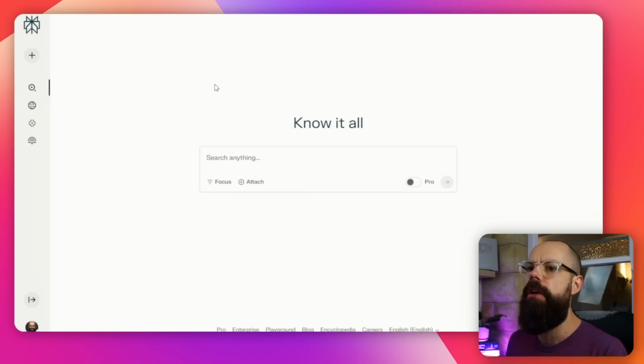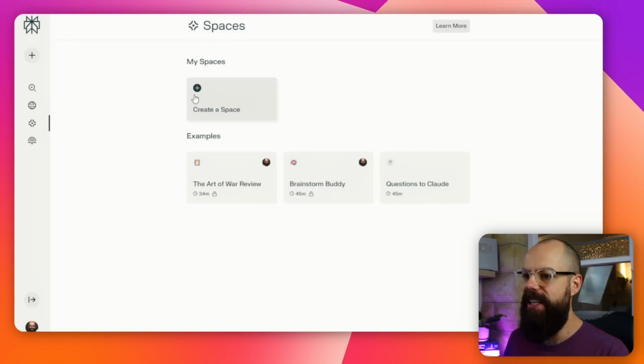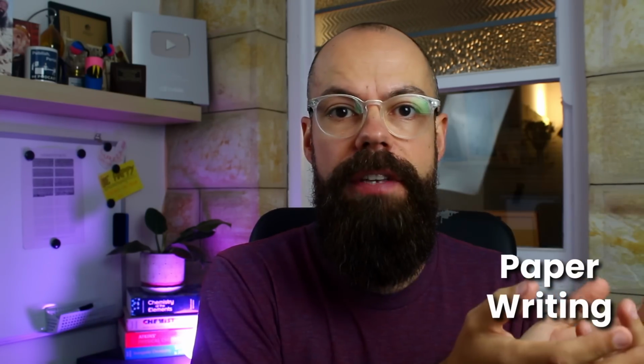This is how. When you sign into Perplexity, this is what it looks like. But now we've got these buttons down here. Ooh, what does this one mean? Spaces? Oh, maybe Andy's going to talk about that. You are right. Spaces. Create a space. Now, a space can be a little individual space where you do a particular task. For example, it may be paper writing. It may be reviewing a paper. It may be editing your work. Whatever you do, you can create a space for it. It's kind of like creating your own little helper that does a very specific task. You'll see what I mean in a minute.